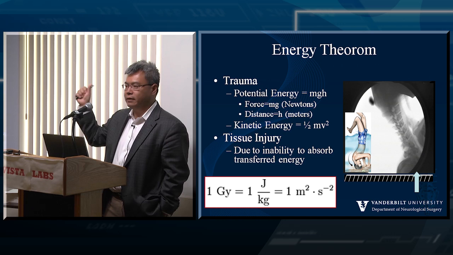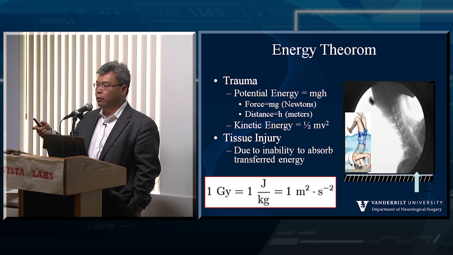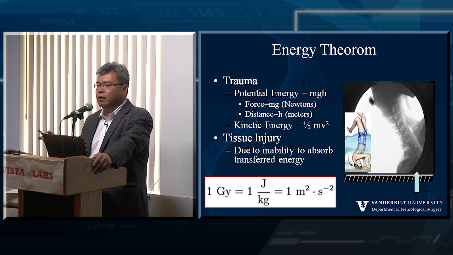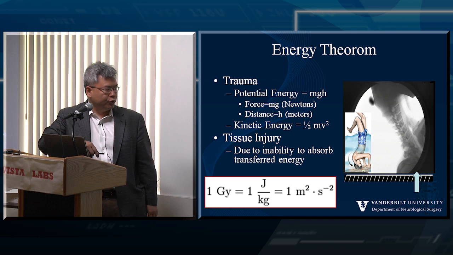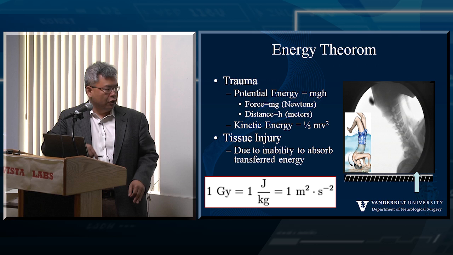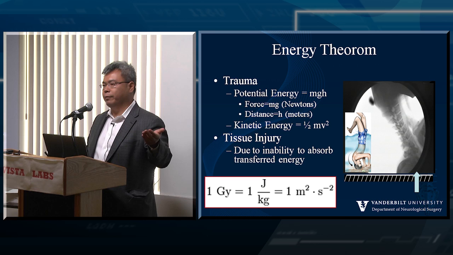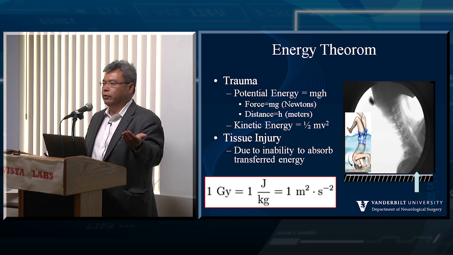Trauma is either potential energy — mass times gravity times height when someone falls — or kinetic energy transfer when someone gets hit by a car, or by a bullet: one half mv squared. This whole idea of energy transfer is not unusual. Think about gray — gray is radiation. When someone gets radiation damage or radiation myelitis, it's because they have excess radiation energy, which is joules per kilogram. Too much radiation per kilogram of tissue, you get tissue damage. Thermal energy — calories — it's all based on how much energy in newton meters to raise water by one degree Celsius. Too much thermal energy, you get a burn. It's all about excess energy transfer.